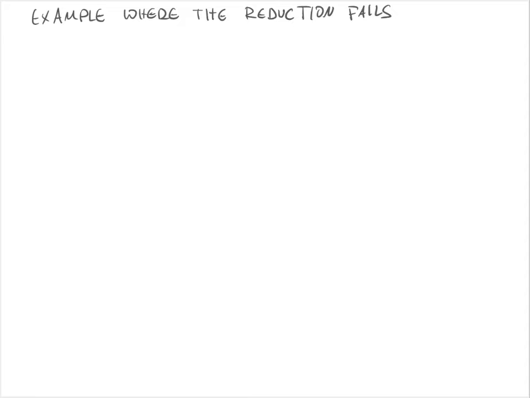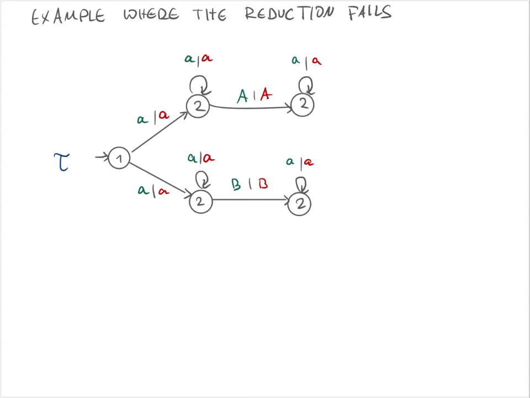Okay, so we have seen that it is undecidable whether we can synthesize a computable function from an omega rational relation. And we have seen the game reduction. If we can find a winning strategy in the game, then we can synthesize a computable function. But of course, since we have this undecidability result, this reduction is not complete. So let's take a look at an example where the game reduction fails.